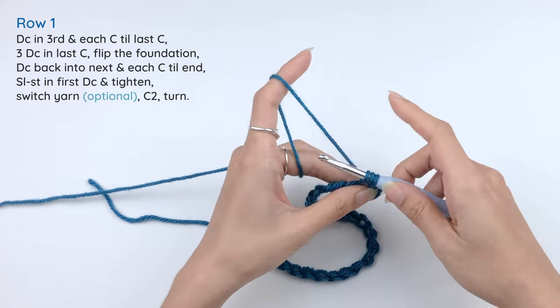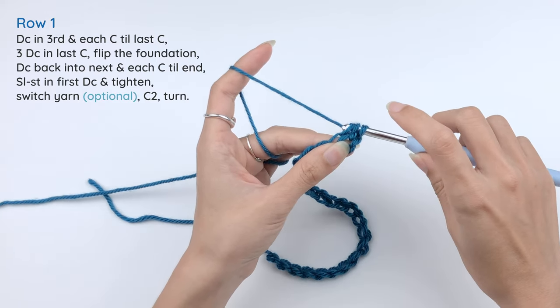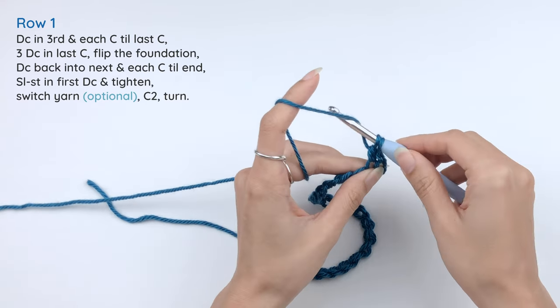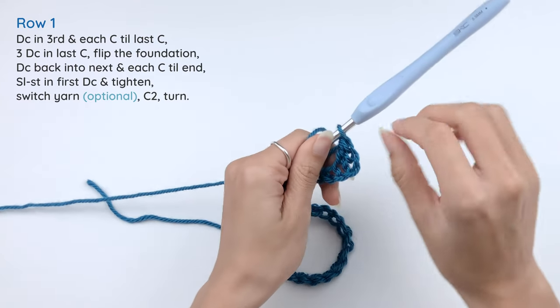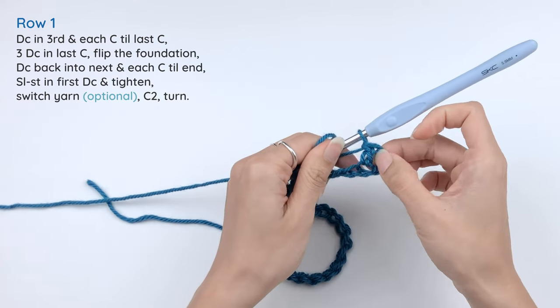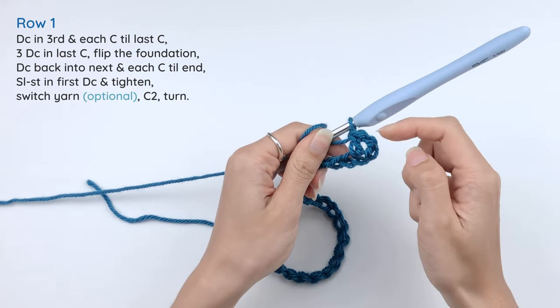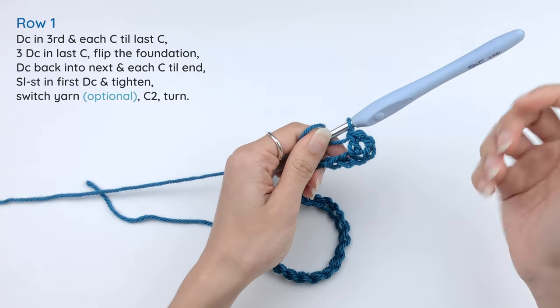And then with the working yarn, yarn over and pull through two loops, like so. And to finish off, you're gonna yarn over and pull through two loops. And that is the very first double crochet. You'll see right next to the double crochet, it's a chain two.